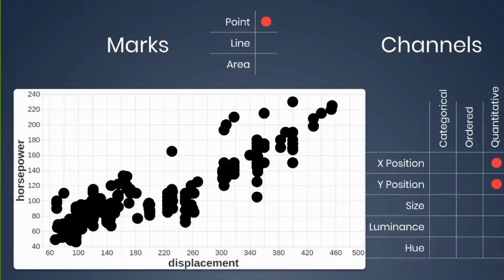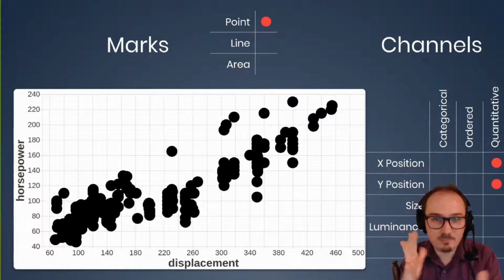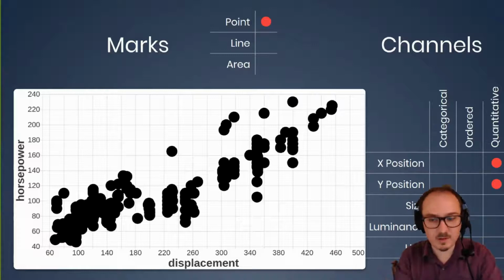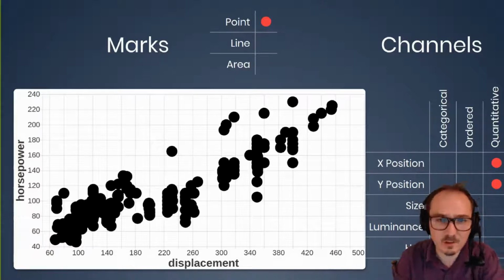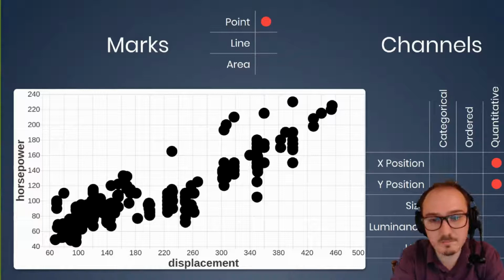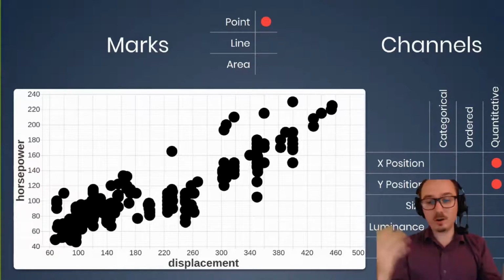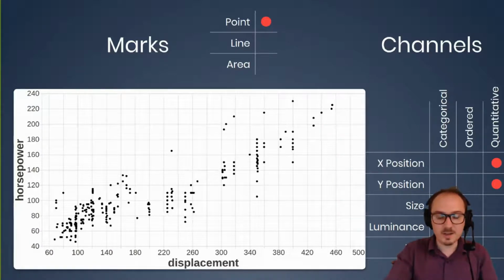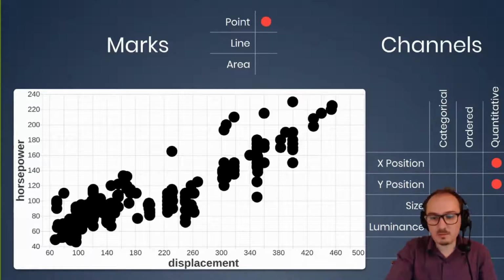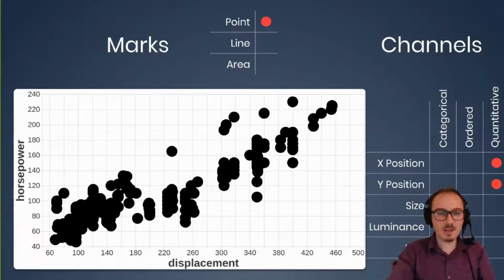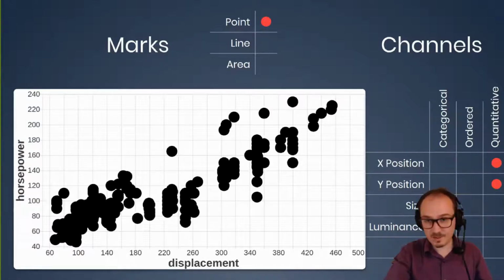Now consider this scatter plot. I just want to point out that you can vary the subtleties of the aesthetics of the marks, and it's not going to change the fundamental visual encoding, which is the mapping of rows to marks and columns to channels. So this is where you can get artistic. You could change the transparency, or change the size, make them all the same color, put a gradient there. Anything that's not data driven, you can do to your heart's content and make it very aesthetically pleasing.